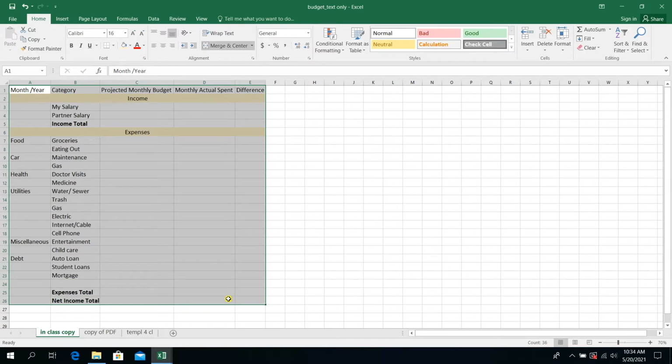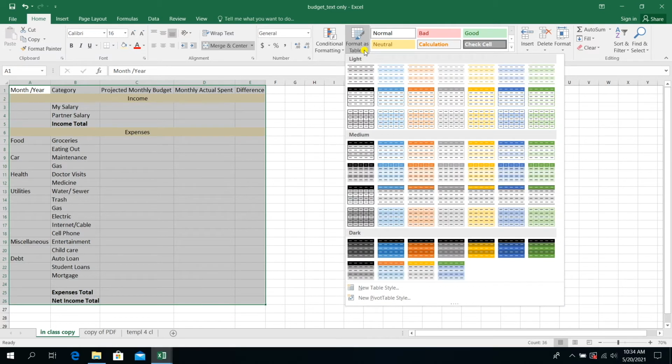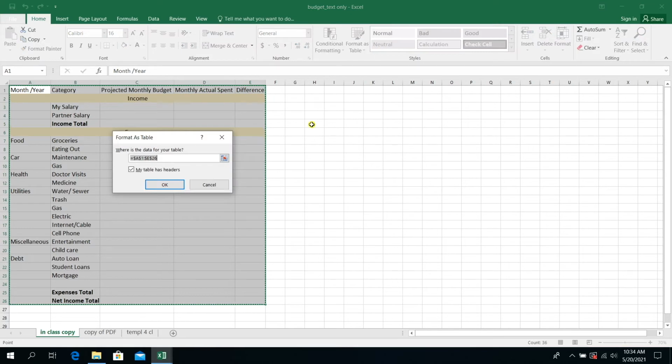So I'll let go. Then here under the styles grouping, there's a format as table option. I'll left click the arrow and then choose the second option in the light orange list, table style light 10. I'll left click that.